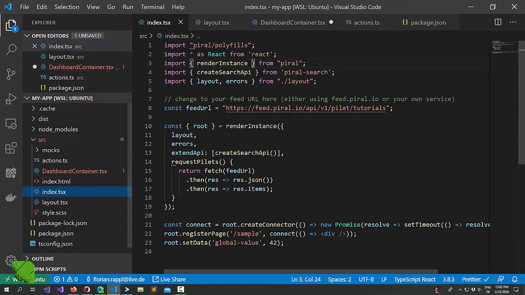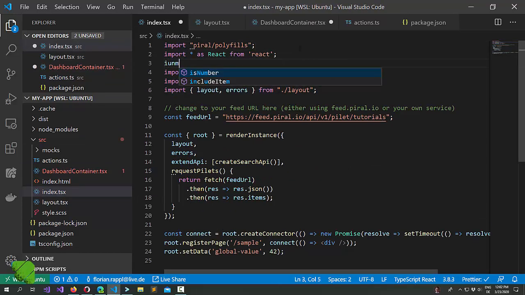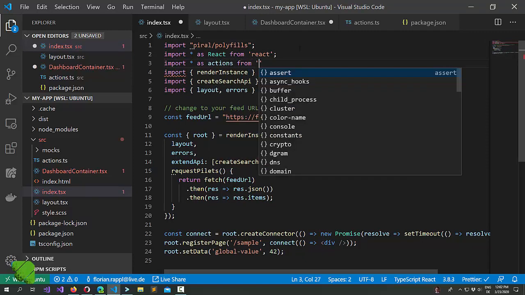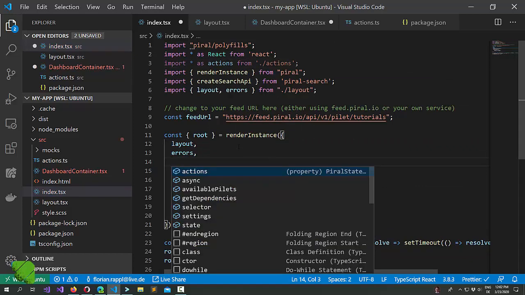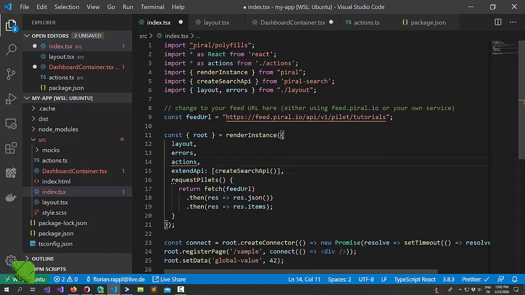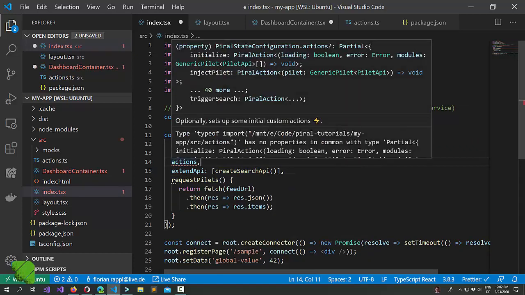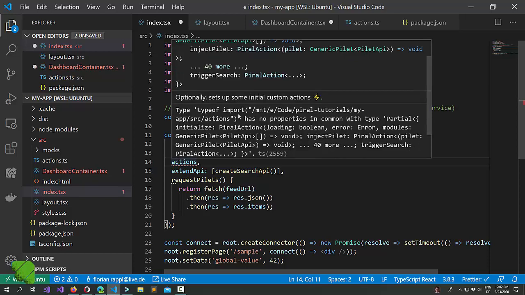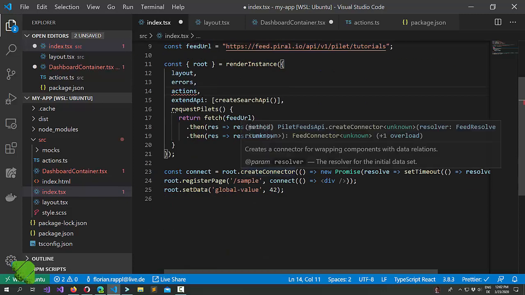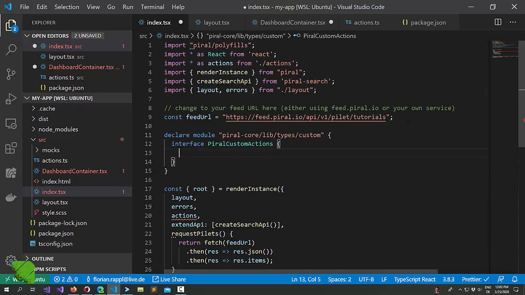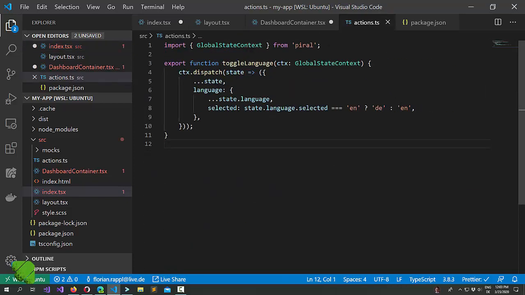Great. So let's save this, but nothing's happening here. So we need two things. First of all, we need to include it. So let's just import it and place the actions here. Now, this doesn't work because there is just no overload of taking that. What we actually need to add is the signature of this thing here.